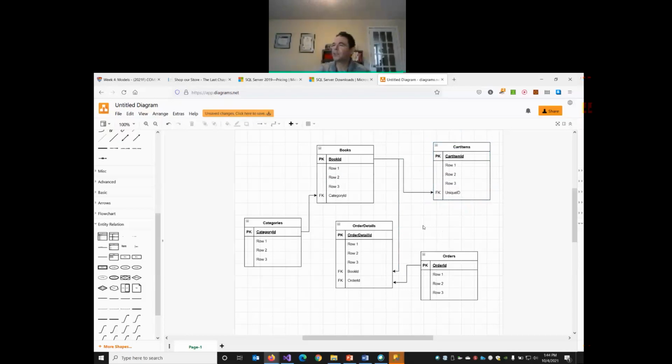So there are relationships. Now we need to flesh out what the rest of these models look like. We know that category has a name. That's about it.